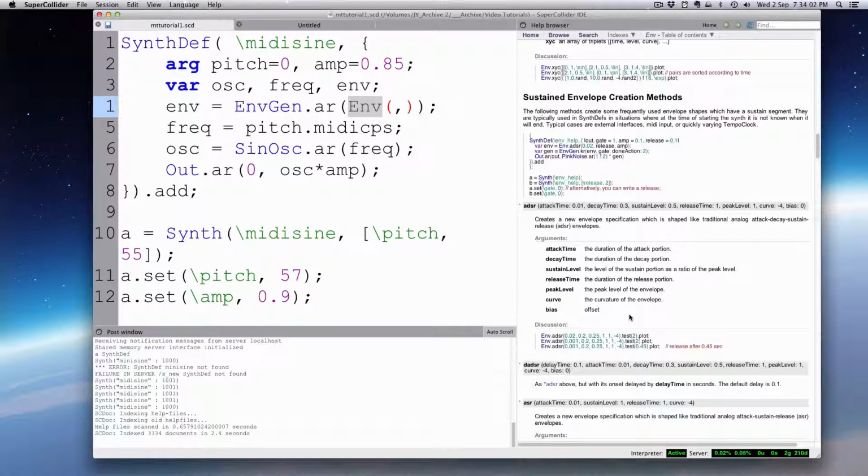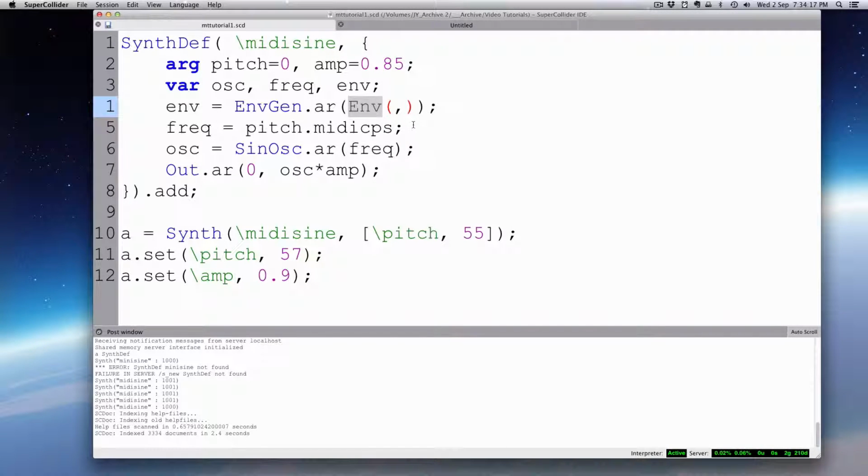So a lot like hitting a MIDI keyboard or a key on the keyboard. When you hit it down, as long as you're holding the key down, it will keep sustaining a note. If you let go of the key, it has a release. Okay. So there are two different types, but in this case, I'm going to show you how to use the sustain type, and we're going to use the sustain A. There's the typical ADSR. You notice there's a bunch of choices here. Attack, decay, sustain, release. In this case, we're just going to use the ASR version.